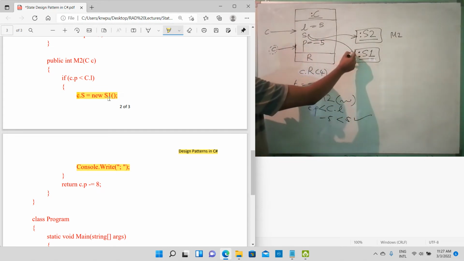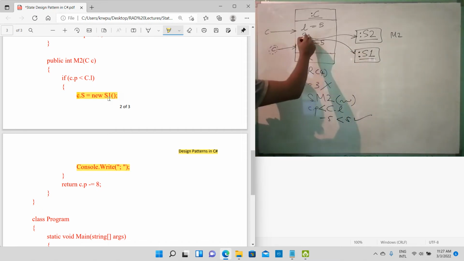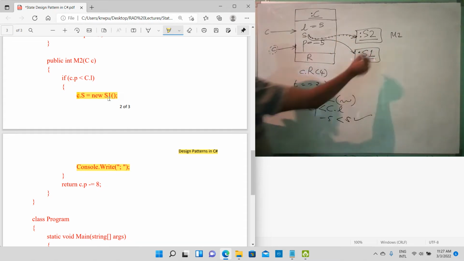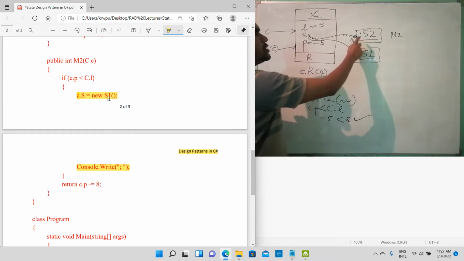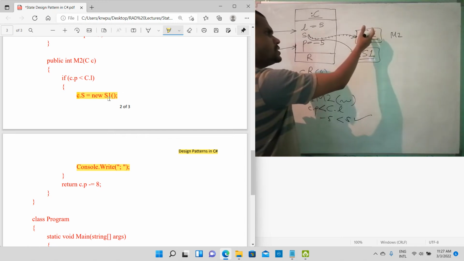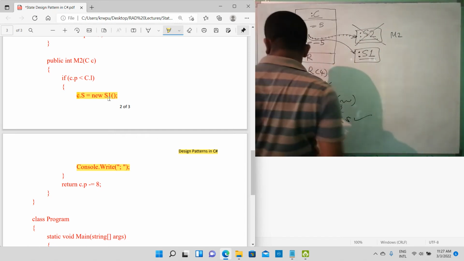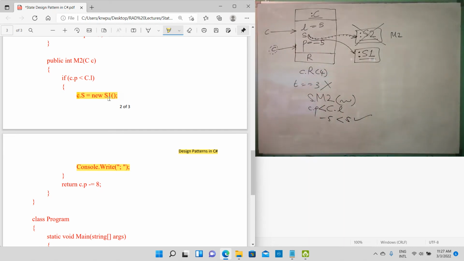Now, as in the previous situation, this S variable can hold one value at a time. Therefore, this link is no longer there. And if you consider this object, its memory location is not saved anywhere. Therefore, the C# compiler deletes this object.